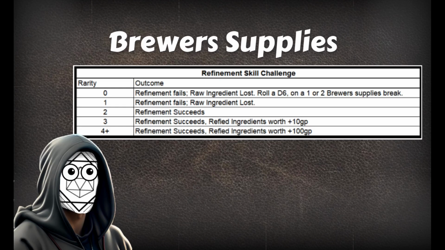2 is, hey, you were successful. 3 is you were successful and now it's even worth some more, so now it's worth plus 10 gold pieces. Then at 4+, because natural 1s and natural 20s are a thing, it becomes plus 100 gold pieces when you succeed. And how the natural 1s and natural 20s tend to play out is natural 1s count as 2 failures and natural 20s count as 2 successes for the refinement skill challenge.